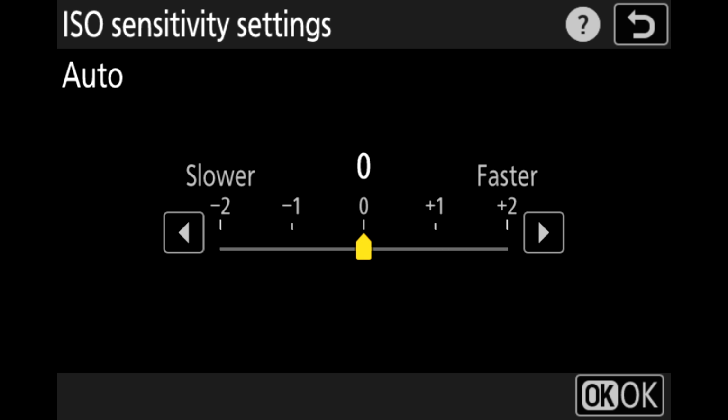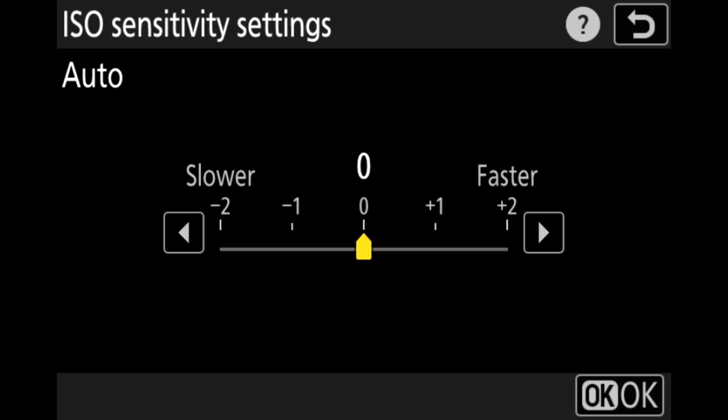But then you'll see slower and faster, -2 to +2. And this is what can confuse a lot of people: what do those numbers mean? Well, that's in relation to the number of stops slower or faster than that inverse focal length rule.